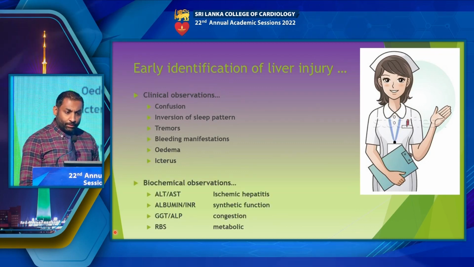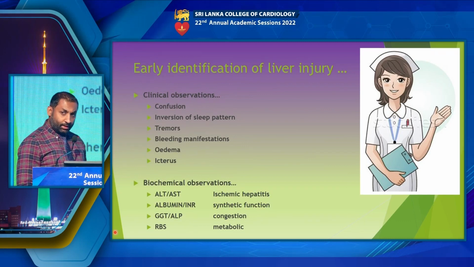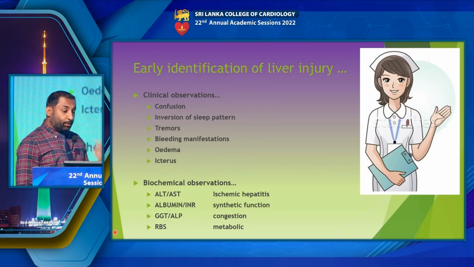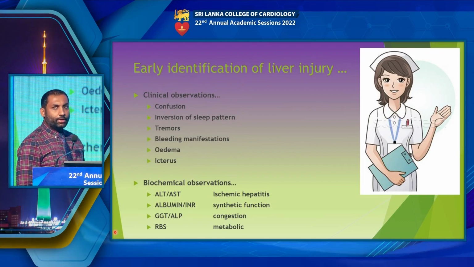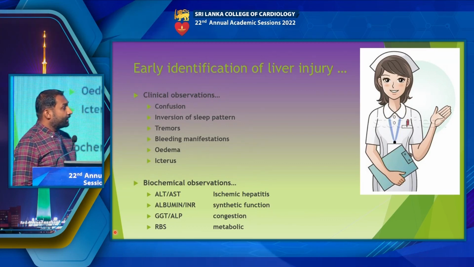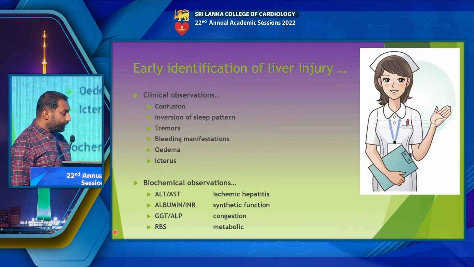In addition to that, you will always be going through these investigations daily: the rising liver enzymes, abnormal albumin getting low and the INR getting high, and increased levels of gamma-glutamyl transferase or alkaline phosphatase, recurrent hypoglycemia. Those investigations will indicate the patient is getting liver derangement. Those are the important facts you should consider while you are managing day-to-day practice.